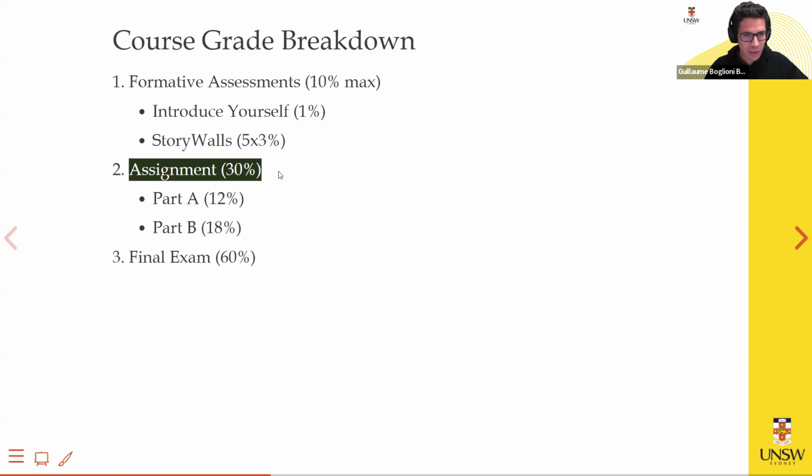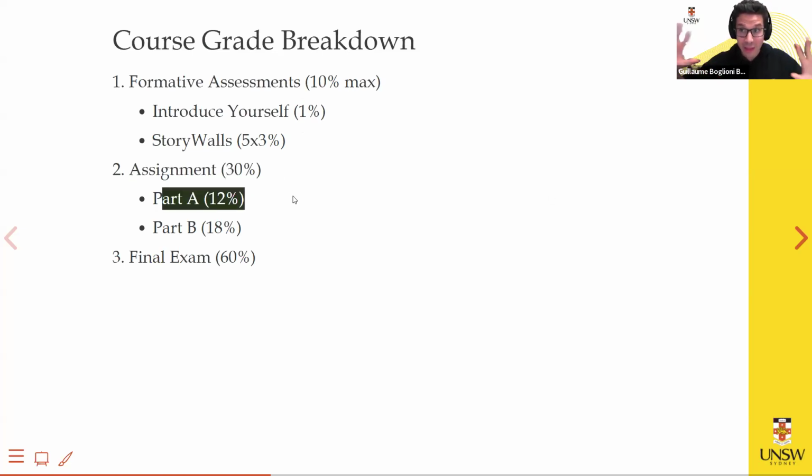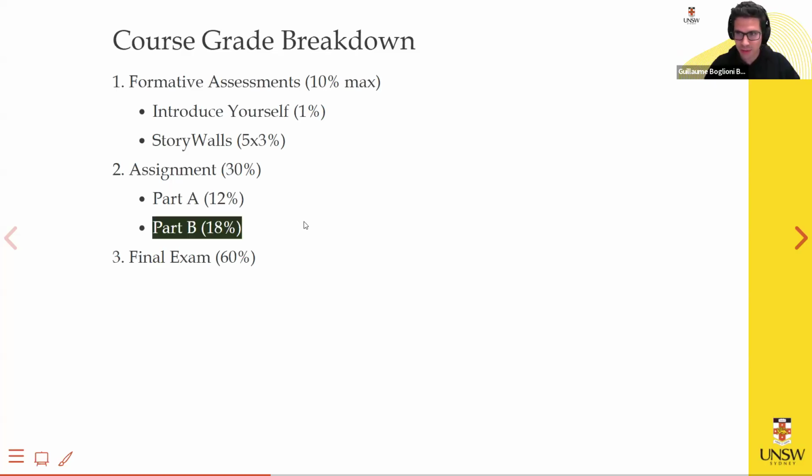The assignment is 1 item in the course outline, but it's 2 independent deliverables. So really, you should conceptualize them as 2 assignments, because you can do badly in part A, but you could still technically get full marks in part B, right? And also, when we mark part B, we don't want to have to look at part A. So you can't say in part B, refer to part A. No, you need to reproduce whatever is still relevant to part B. Obviously, that will make more sense when you read the actual assignments.